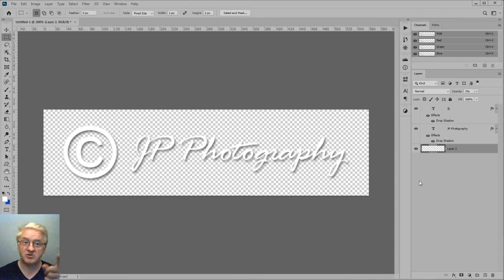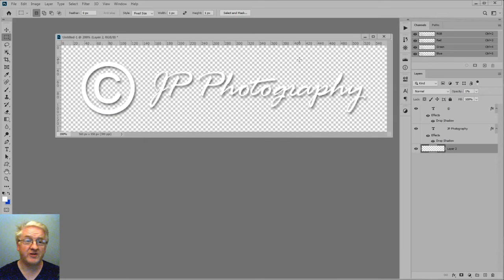Don't have it on an external drive, because sometimes your external drive can come in as a D or an E or an F or a G or whatever, depending on how many you have. So put it on the C drive, or on a Mac, put it on the desktop or something like that, so it's always there, and your Mac knows exactly where to get it. So what we're going to do now is save that as the signature.